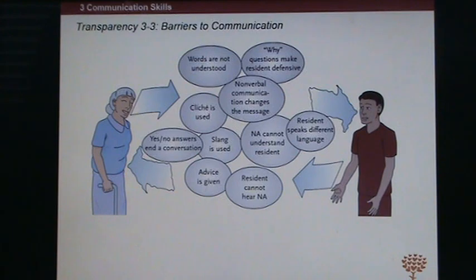I had an occasion as a charge nurse where this CNA had floated from another unit to come to my unit to work. I gave her her assignment. As she's making rounds, she walked into the room and said hello to the resident. And just by saying hello, the resident looked at her and said, I don't want you to take care of me. Go and call the charge nurse. So she came and called me. I went into the room. I said, Miss Susie, what's wrong? She said, she looked mean.